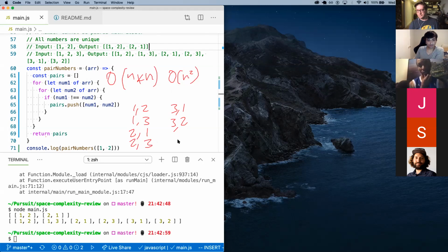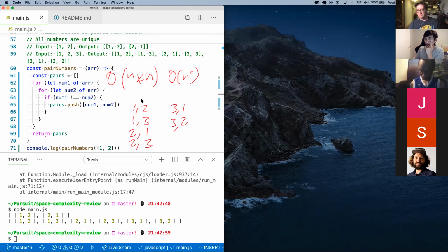It's not exactly 16 because it's 16 minus n, since we're not pairing each number with itself, so we end up with n fewer pairings. But basically, the space complexity of this algorithm is the same as the time complexity.